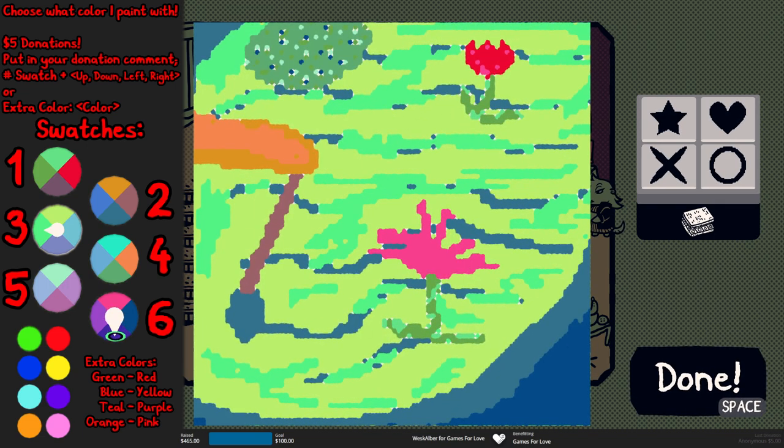No, I think we're done. I'm gonna add just a little bit of this purple down here, just to... Nah, I don't like how that looks. I think we're done. I think I'm just gonna call it here, because otherwise I'm gonna overdo it.